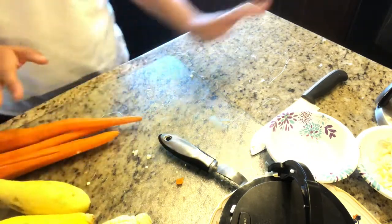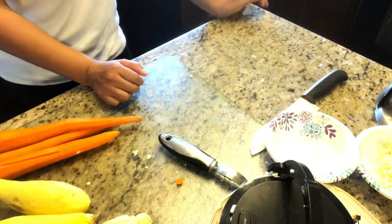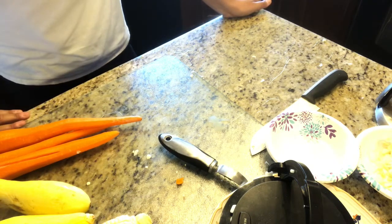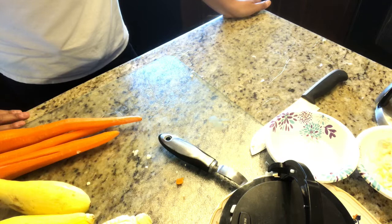And if you're also keto and you want a potato substitute, what I do when I can find it at the store is I use what's called a chayote squash. It's green, it looks like it has a puckered butt on one end. I'll show you a picture of that here.